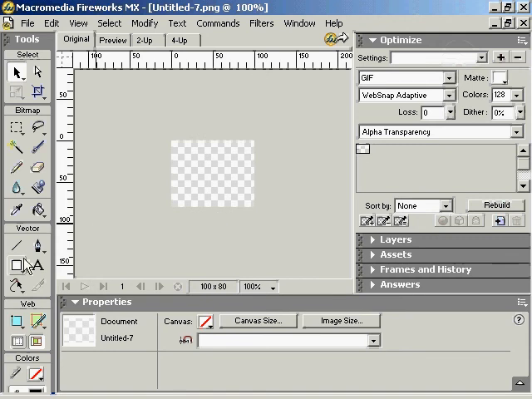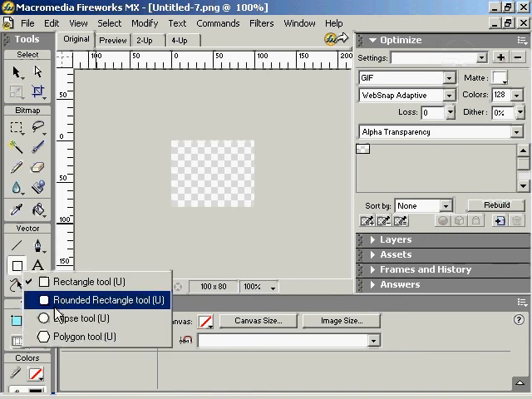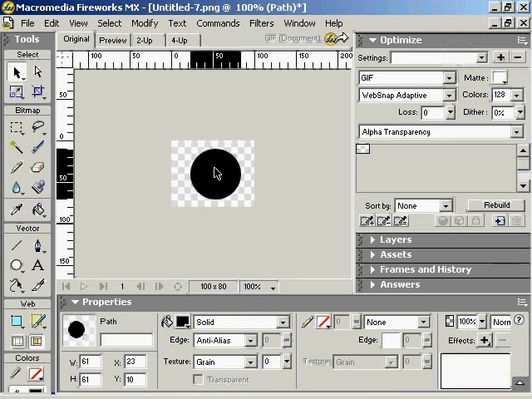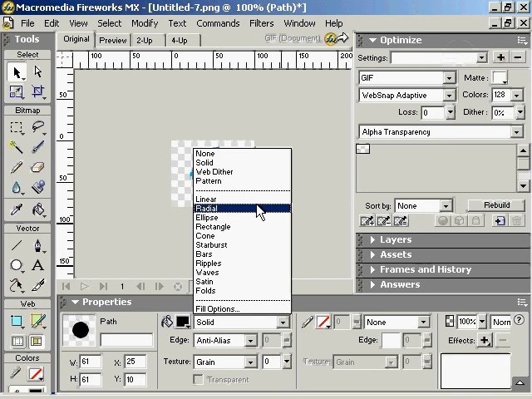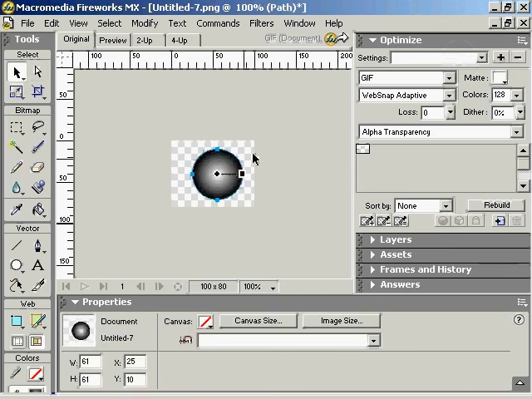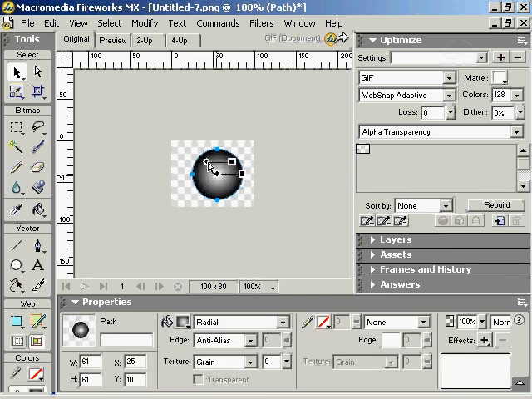So what we can do is put in our navigation as such in here. If I press shift and draw a circle, it'll keep the circle constrained perfectly. Now I might want to put some sort of effect on this, like a radial fill. There's an ambulance going by in the background, I don't know if you can actually hear it or not. And a radial fill will give a more 3D effect.